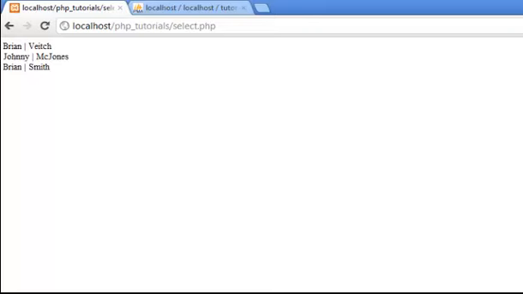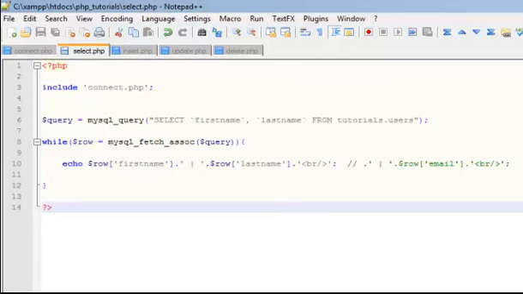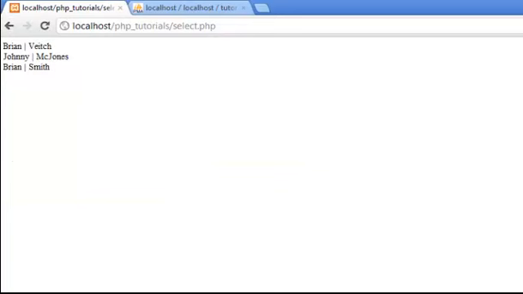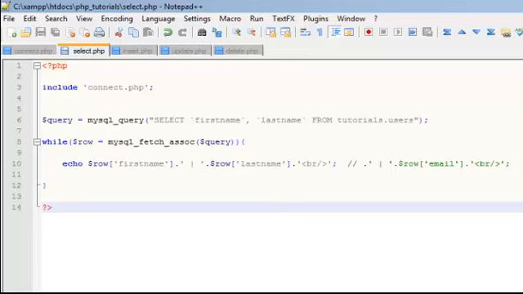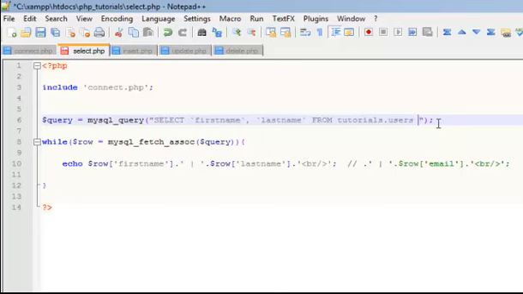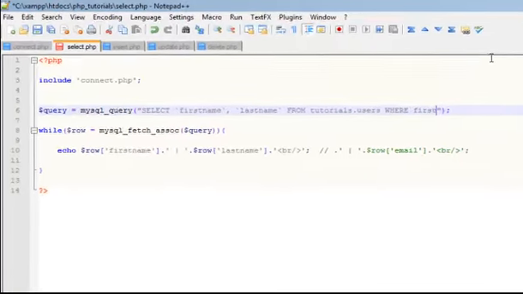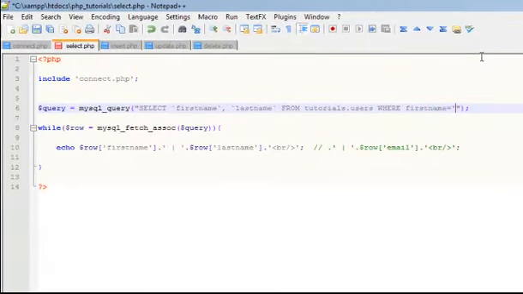Okay. So now what if you didn't want to grab all the rows? Let's say we just want to look for Johnny. If we wanted to just look for Johnny, what you would do over here is after you say what table you want, you'd say where first name equals, and then in single quotes what you're looking for, and for us it's Johnny.